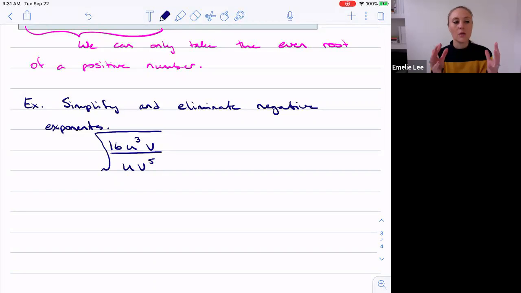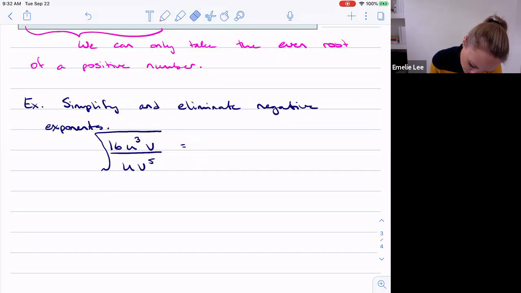So what I'm going to do, and there are a few ways that we could go about it, right? I could split up, because I'm only multiplying and dividing in here, I'm allowed to split this square root open onto each individual item. But I think it's going to be easier to deal with this one by simplifying the inside and then distributing the square root and seeing where it gets us. So I'm going to keep the square root.